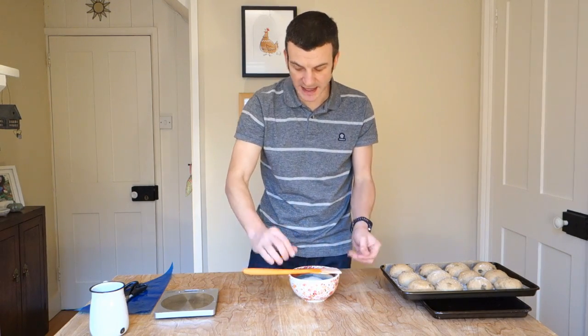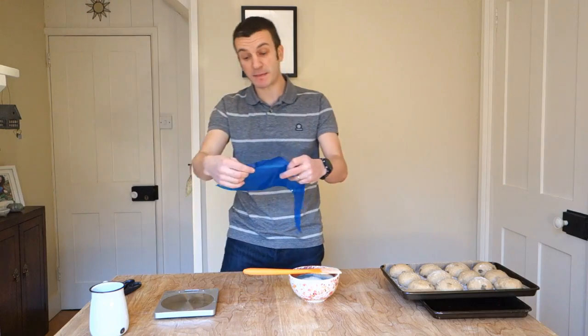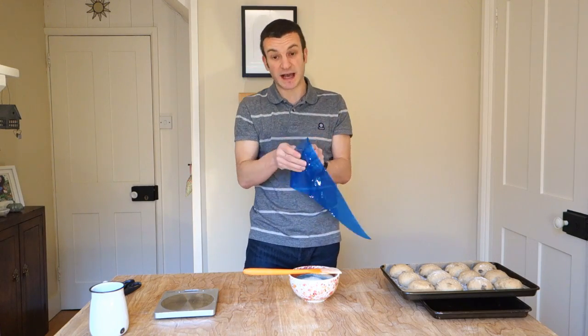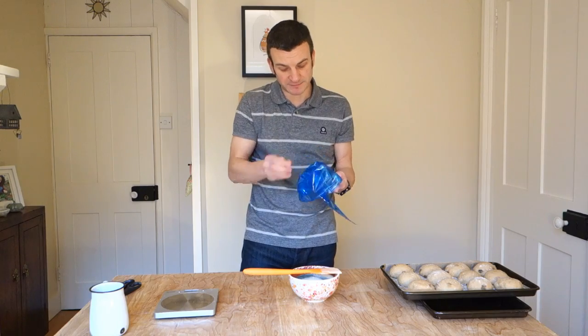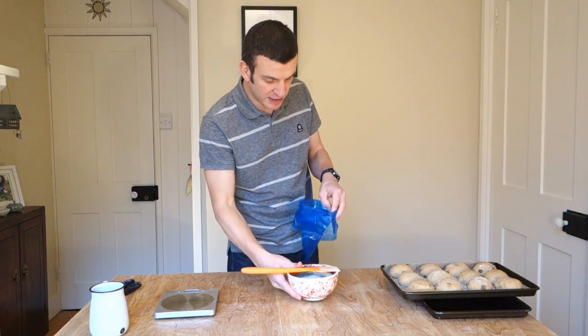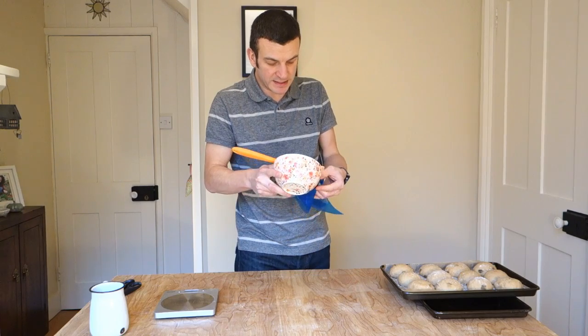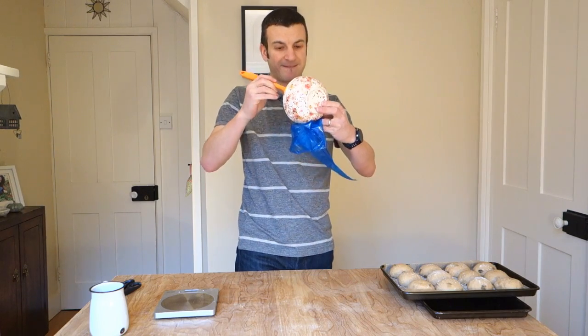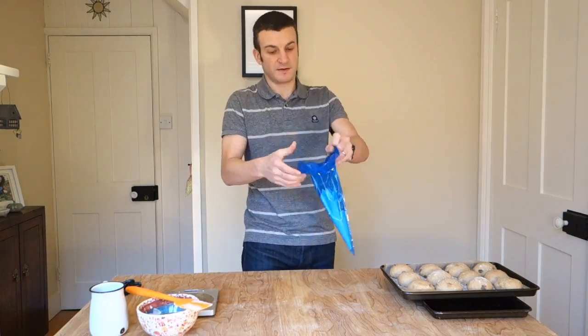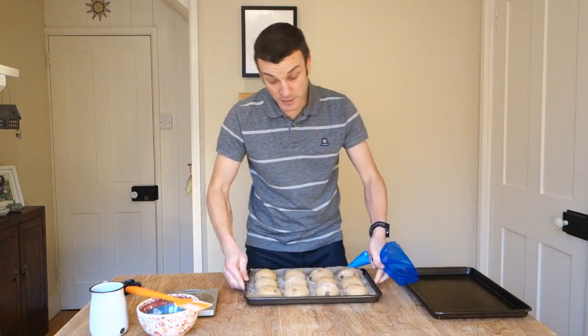Now we want to get that into a piping bag, or if you haven't got a piping bag you can just use a freezer bag and snip the little corner off. So get that in there. Always a little bit tricky when you're doing it by yourself, but I think that should just work. There we go. Okay, and now you're going to pipe the crosses on.